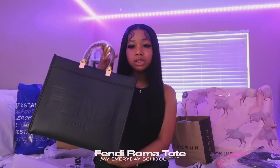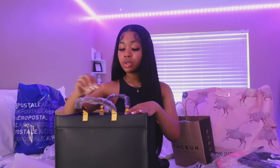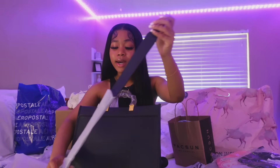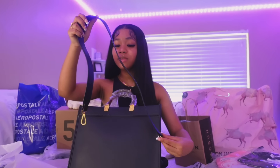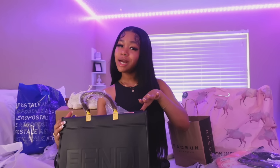We're just gonna get right into this. The first thing I'm going to start off with is my bag. This is the Fendi Roma bag and I really really like it. It's so adorable — it actually comes with straps so you don't have to carry it by hand the whole time. I like the fact that it's not too long. It's kind of a different take on the tote bag because everybody already has the Marc Jacobs salt bag, so I got me a Fendi Roma bag.